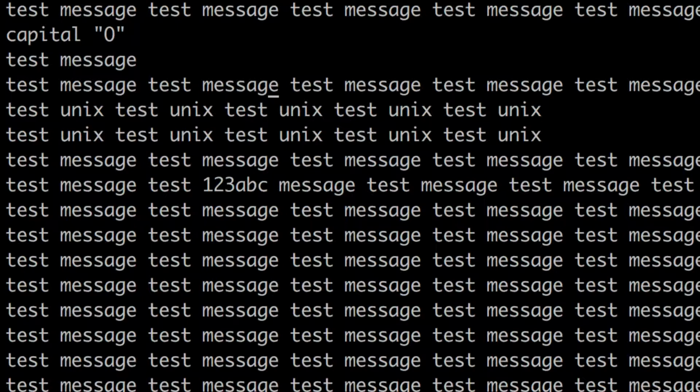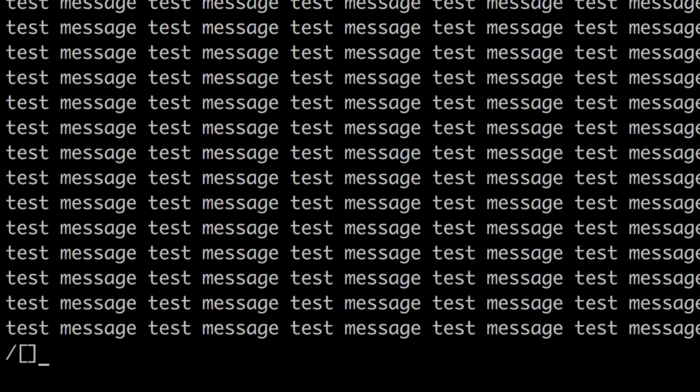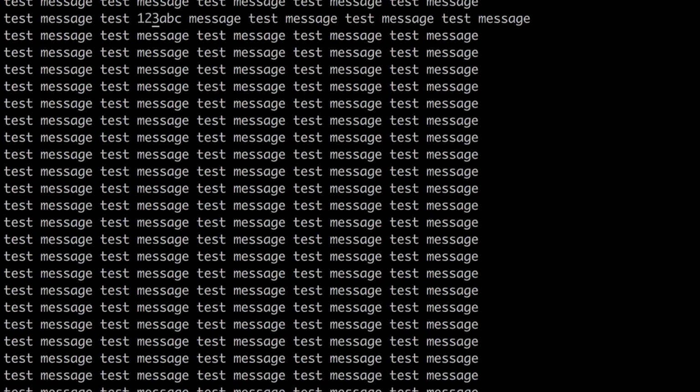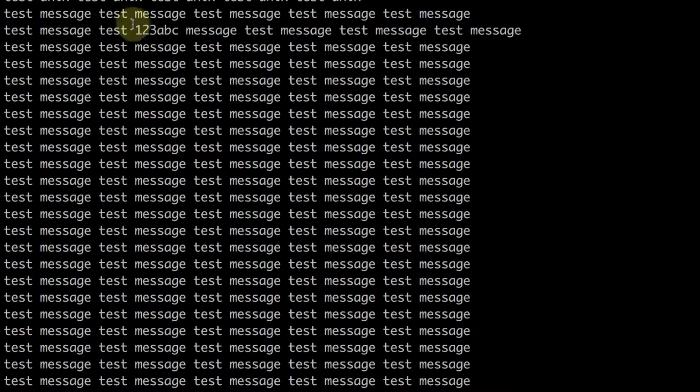and let's go a little bit above, and let's ask vi to find a pattern that matches a number of characters in the beginning, and this will be written like 0-9 followed by number of characters, letters, right? We don't know for sure if there will be small or capital letters, so let's try a-z like lowercase and together with A-Z like capital letters, and you can see the word was found.